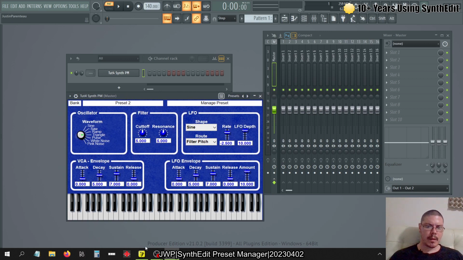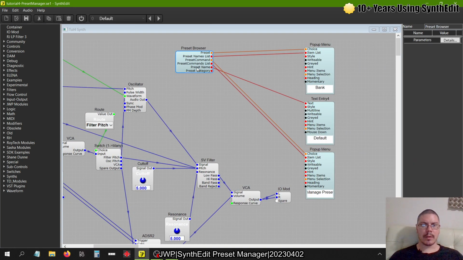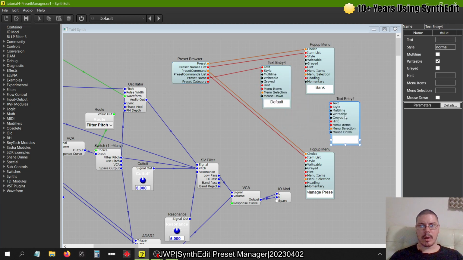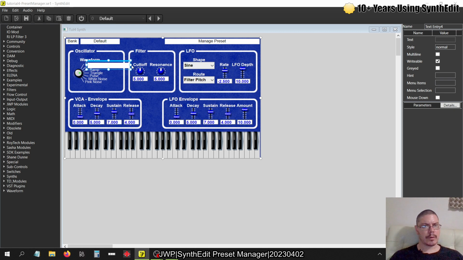This was just a basic run through to get people pointed in the right direction, or even point myself in the right direction here. We do have something else called preset category. However, I recommend against using this, as end users cannot set a category. When developing, however, if you really wanted to set some categories, you can go ahead and do so yourself. And we're just going to test that theory. But as I remember, end users cannot create categories or even add presets to categories, which is unfortunate.